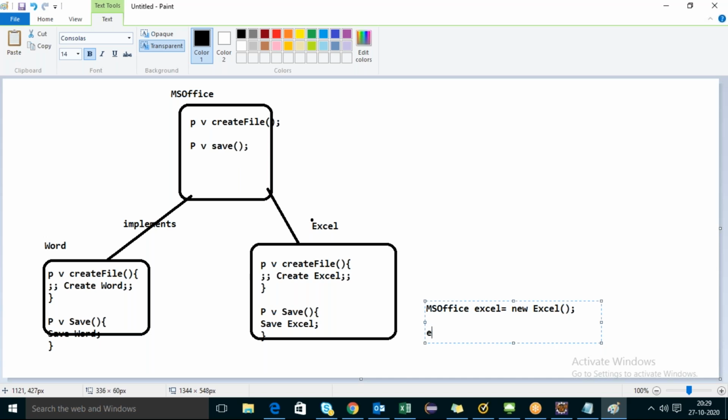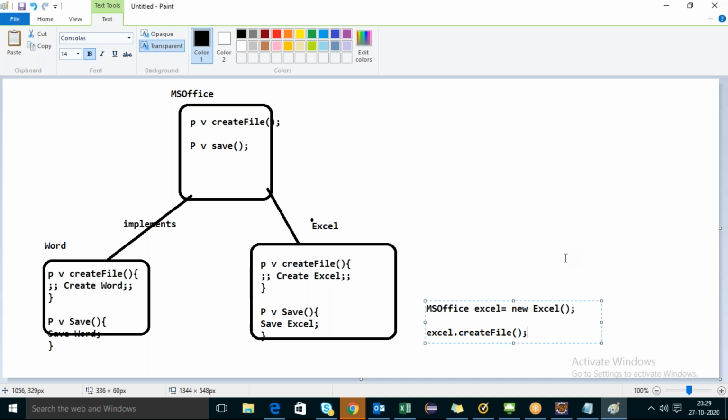Here I am saying it as a reference. This is an object of the Excel class, with a reference of MS Office. Excel dot create file.